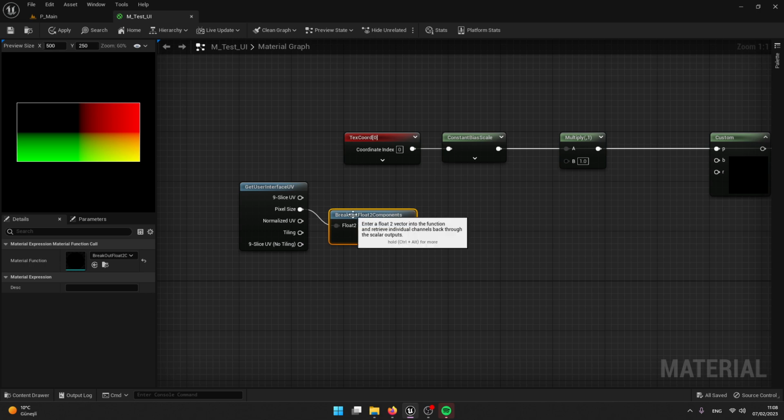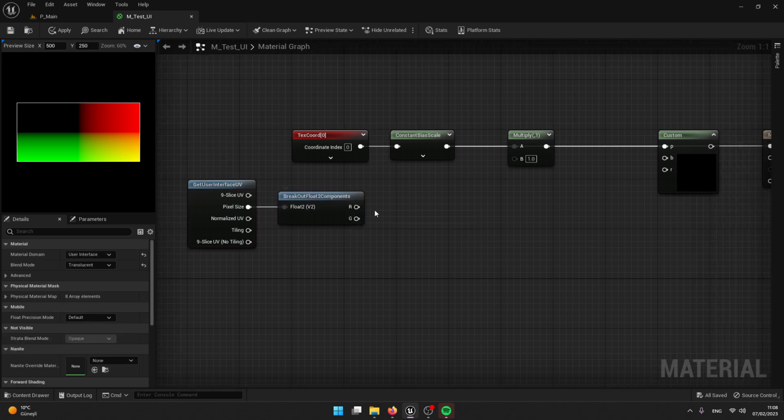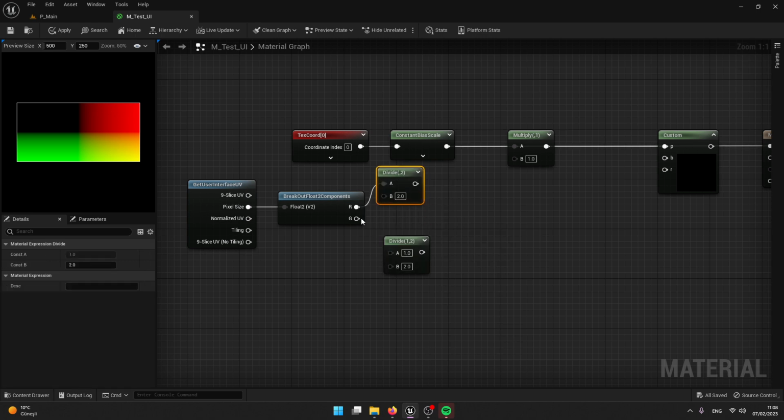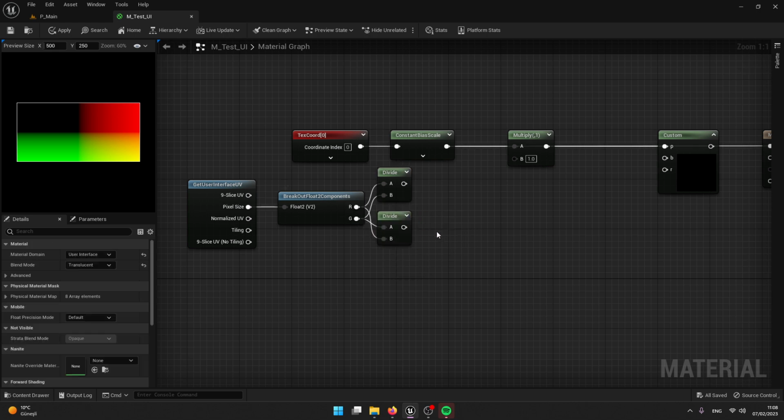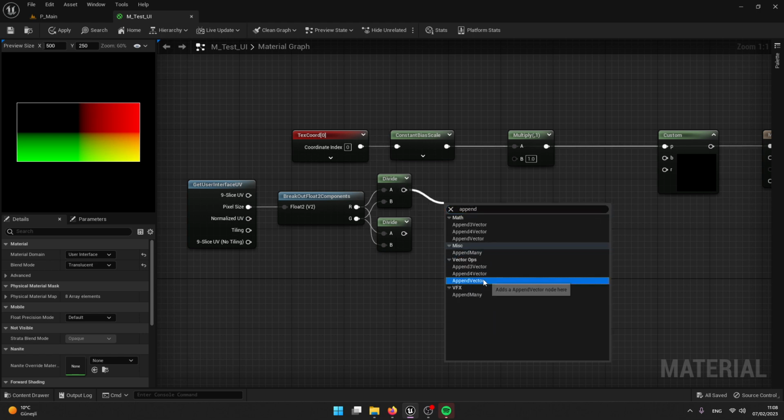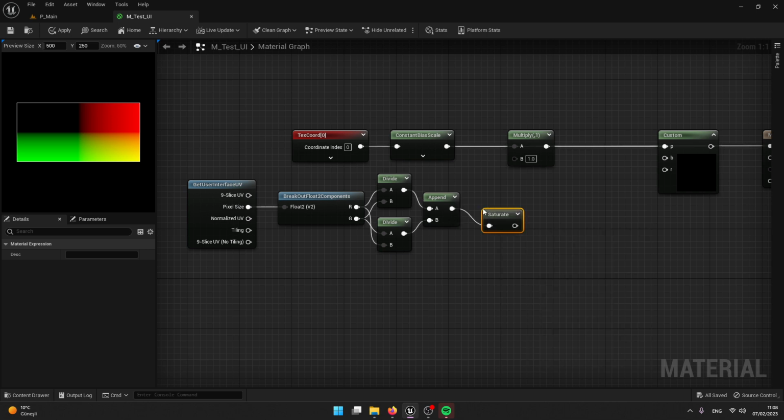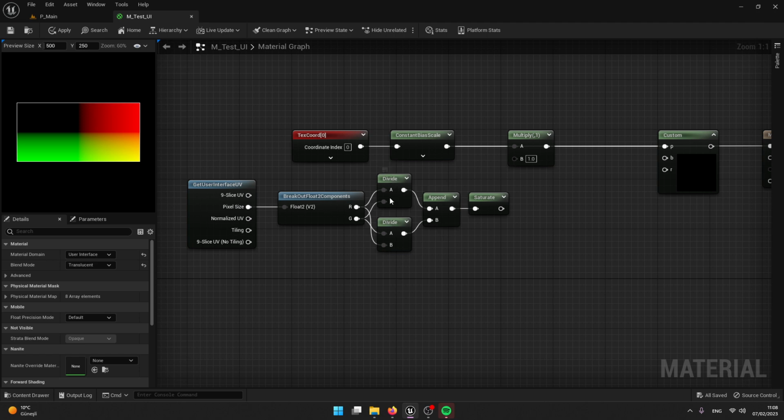The process goes like this: breaking these two components into individual channels, and then we are going to add two divides. The first one, we divide R by G, and the second one, we divide G by R. I am going to append this into a vector 2, and I'm going to saturate the result. Let's talk about this case. We divide 500 by 250, so it's going to be 2, and then we divide 250 by 500, which is going to be 0.5. When we saturate this, we clamp everything between 0 and 1. So this vector for this user element becomes 1 and 0.5, meaning your shorter side is half the size of your longer side, which is correct in this case. Our length is half of our width, or vice versa, our width is 2 times our length.